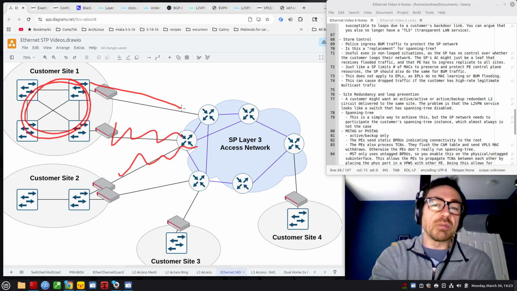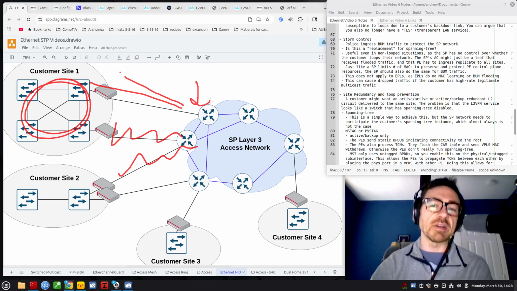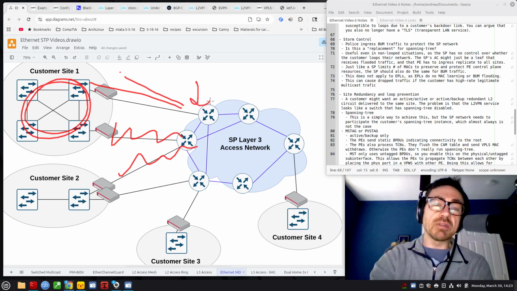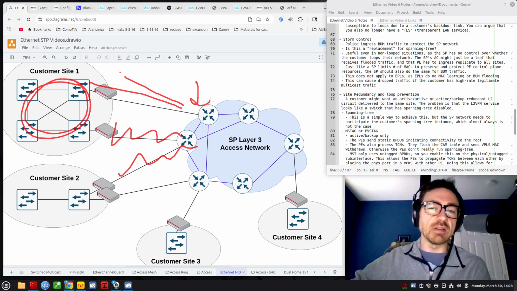Well, it's possible that the bum traffic could then be forwarded out this access circuit and received at this PE at 1 gigabit per second. What's the problem with that? Well, now all that traffic needs to be inspected. The destination MAC address is inspected and saying, okay, this is multicast traffic. Well, this is for layer 2 service, for like a VPLS service.